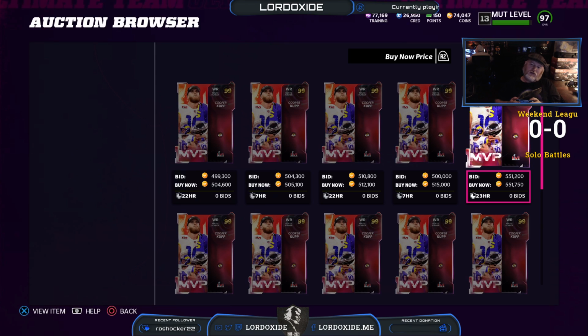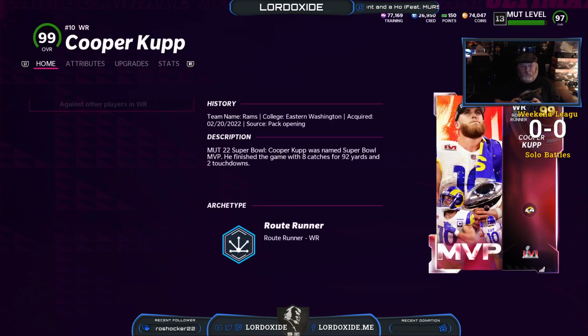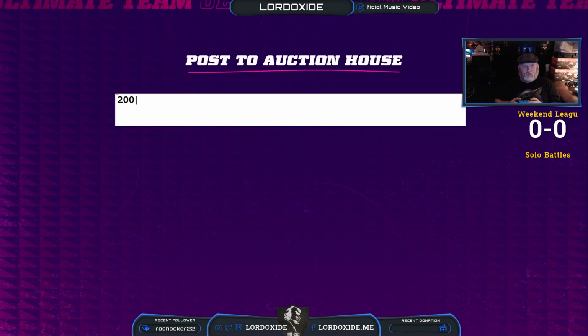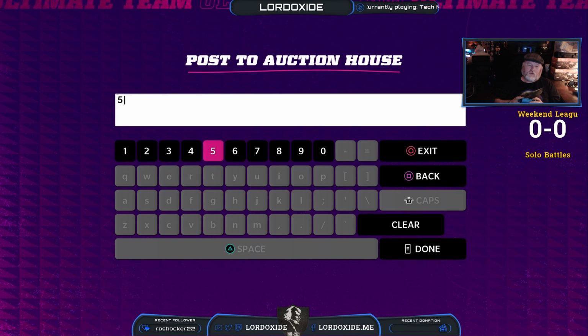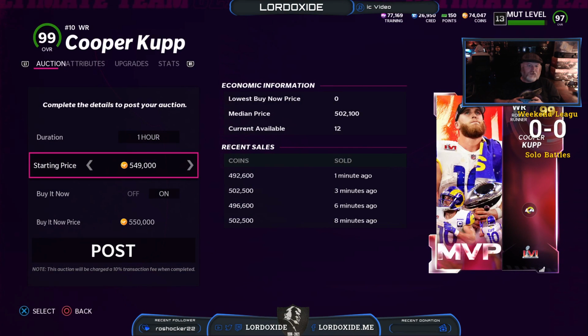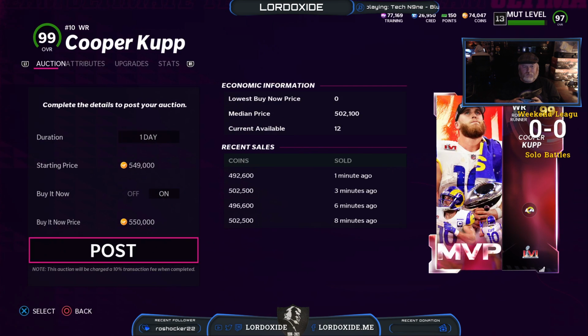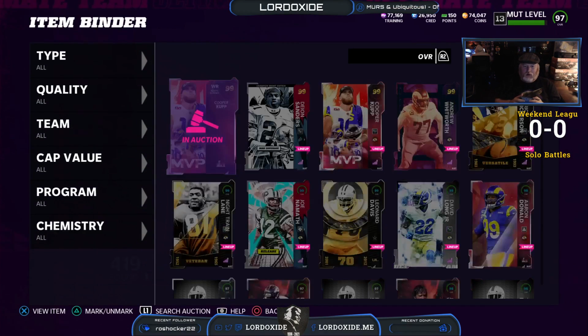So I'm actually going to take my own advice here. This was what I did last night, and it popped off, right? So 551. I'm going to come here, auction this item. We're going to put him at 549. Let me go to 550. And then for this case, instead of 1 hour, we're going to post him for a day. So when he sells, I'll make 500,000 back, right?